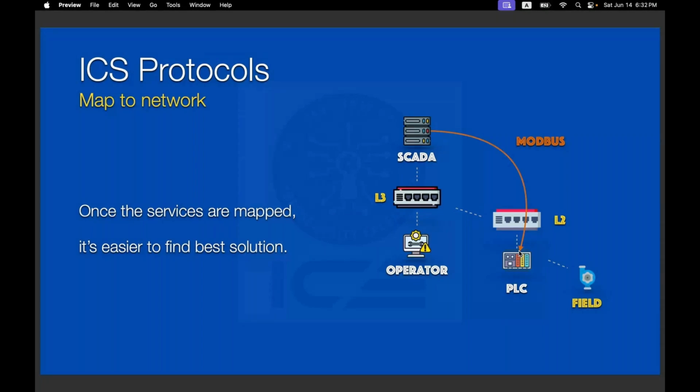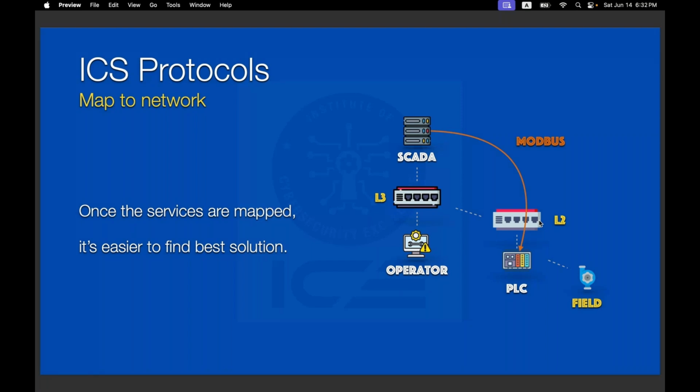And once the services are mapped, it's easier to find the best firewall rules or best architecture, or to know that between the level 3 switch and level 2, between SCADA and PLC, we have Modbus. And when you document this, you can detect anomalies and detect all the bad protocols and bad traffic going into your network.